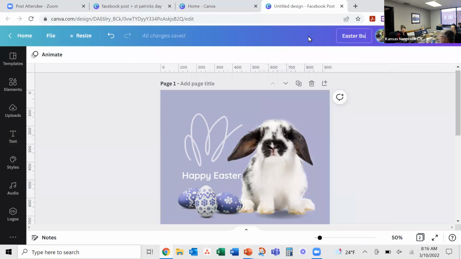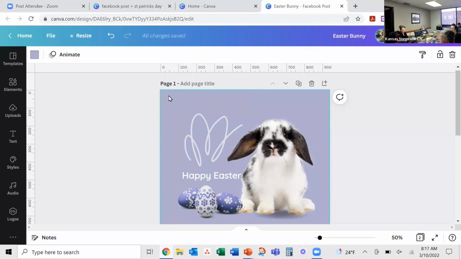Easter Bunny. This is all online. So these things are auto saving. You don't have to click save. You only log into this program somewhere you get the internet. So you don't download Canva to your machine. It's not that kind of program. It's a subscription. So as new things come in, you can see new things like the share.